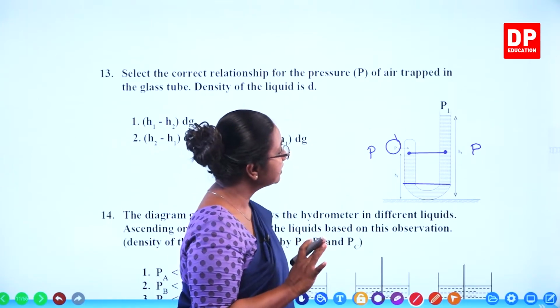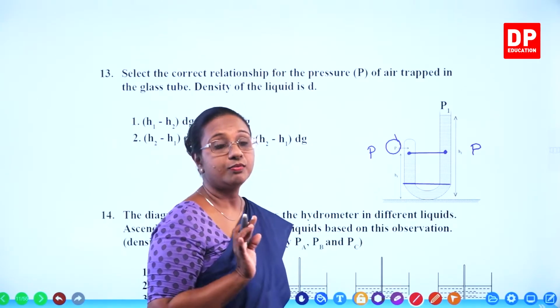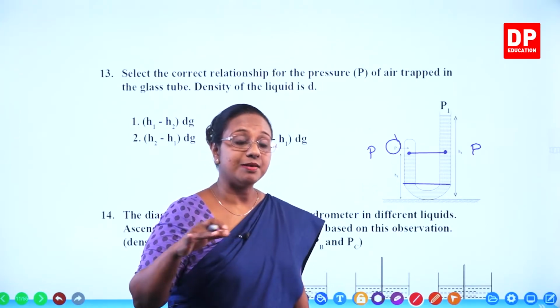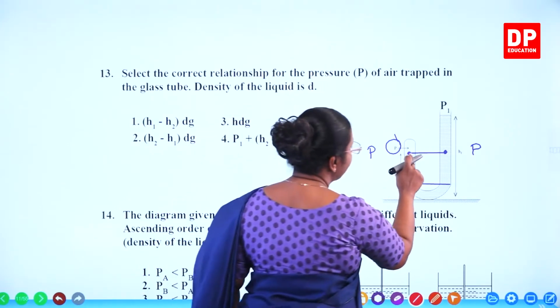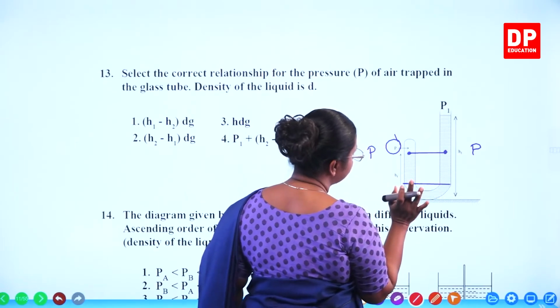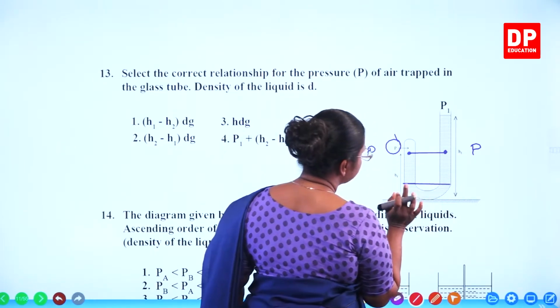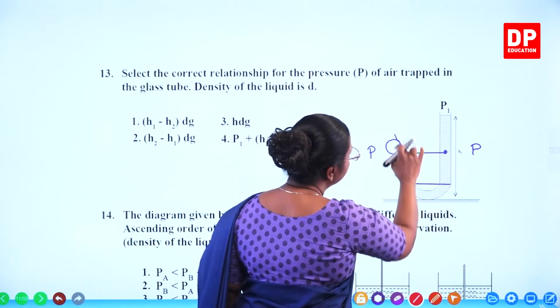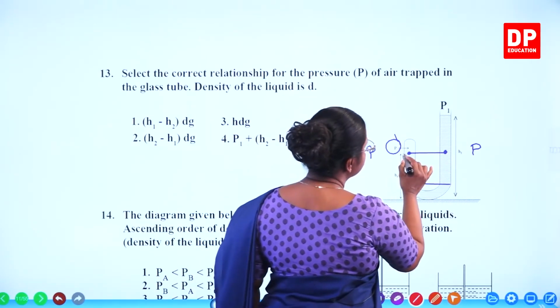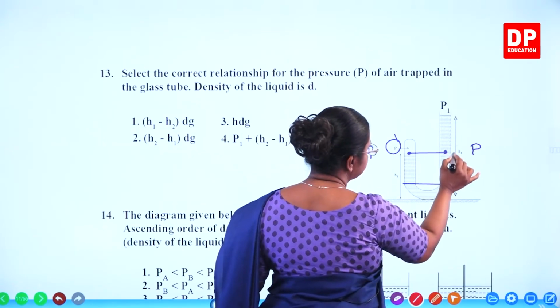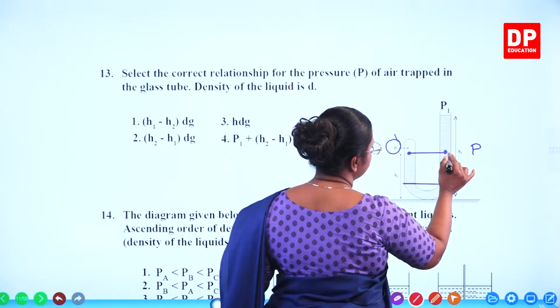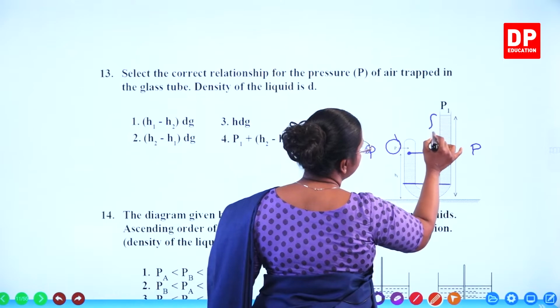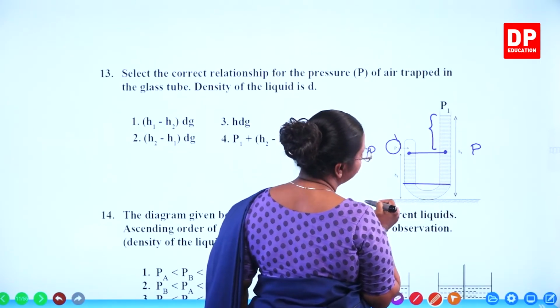So, what is the difference? Now, we know in a liquid at the same level, pressure is the same. That's why pressure here and pressure here are the same values. These 2 points also same. At the bottom also same. So, we have the 2 heights. Now, you can see, this height and this height, there is a height difference. So, students, if we need to take this height, how can we do that?